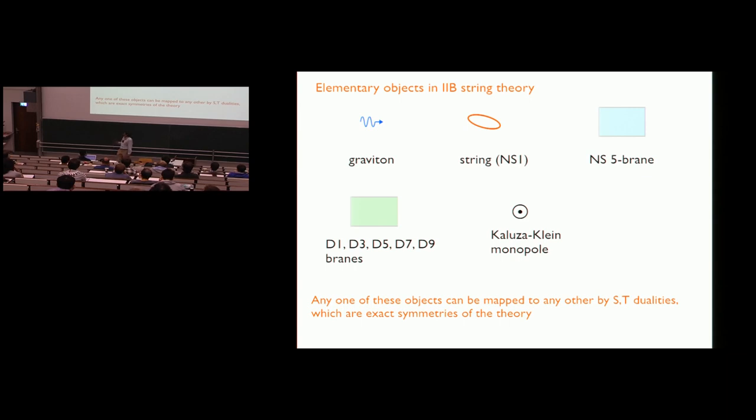So, for example, if I have D1, D3, D5 branes here, I can't, for example, stick in a D2 brane here. And the point is, all this actually comes from the theory. If I try to take any one object out or put one more object in, the theory becomes inconsistent. So how are these D-branes found? You just start first with the elementary string, and you try to see if you quantize the elementary string, it forces you to be in 10 dimensions.